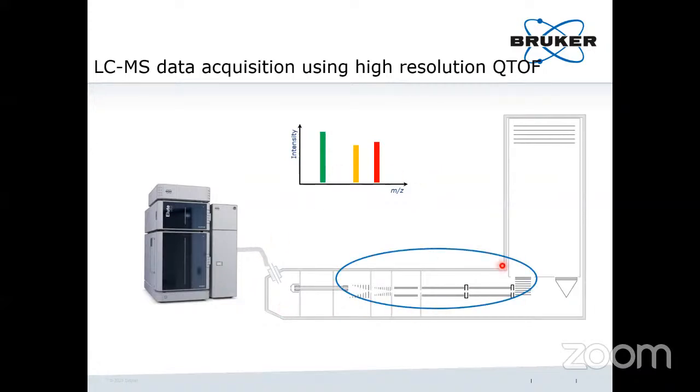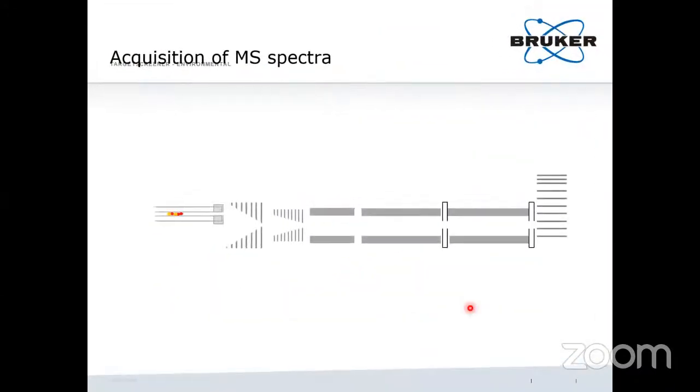This complete setup works under vacuum. All HRMS works under vacuum of 10 to the power of minus 6, minus 7. Sometimes it may reach until 10 to the power of minus 9 also. This is clear cut.